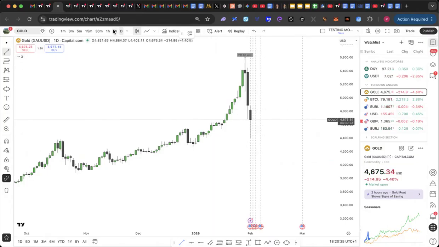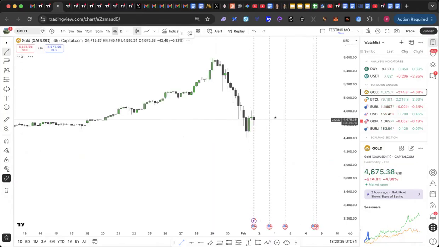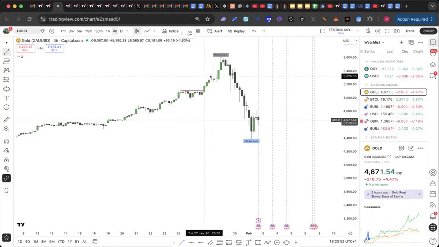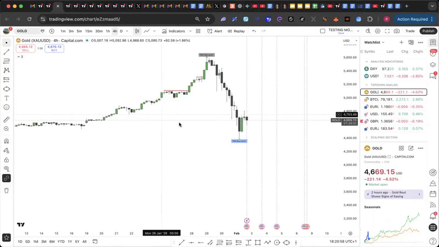Then let's go to 4 hours. I wouldn't want to waste too much time, right? Going to 4 hours, that means by 4 hours, we're already bearish. Why do I say that? I say that because, look at this, it is a break of structure. And there's a tiny immediate break of structure here. That means we're already bearish. So this is an immediate break of structure ordinarily. So wherever you have a break of structure, there is what we call an origin that the market should return back to and probably go forward. And that's exactly what was happening here.